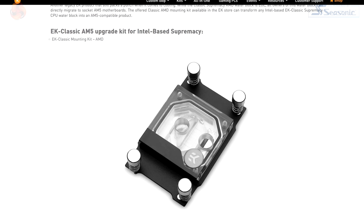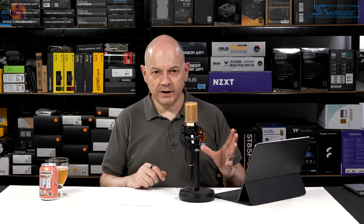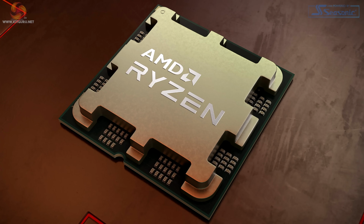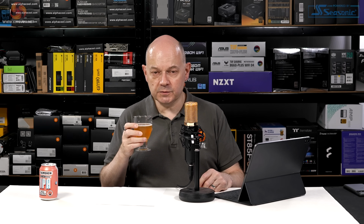They're going to be making available adapter kits, so it's not just take the current hardware, plonk it on AM5. You'll be taking the guts of the cooler and with an adapter putting it on your new AM5. Once again, I think the heat spreader on the new processors looks bizarrely thick, but who knows till we actually see a bare heat spreader in our hands.